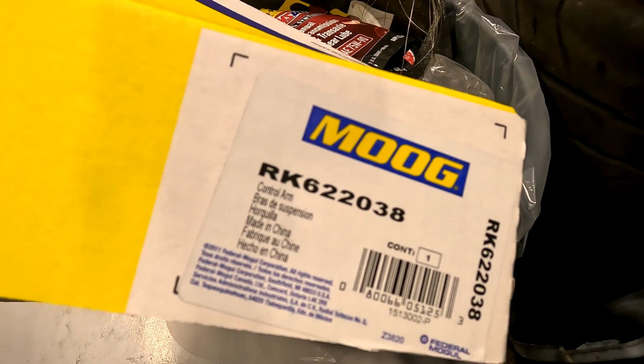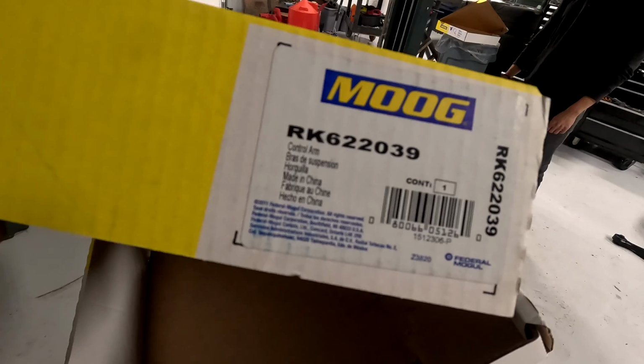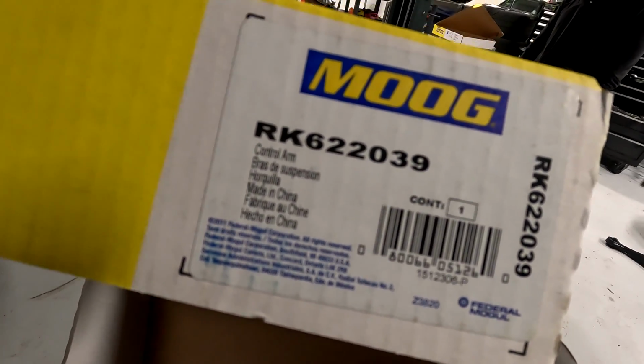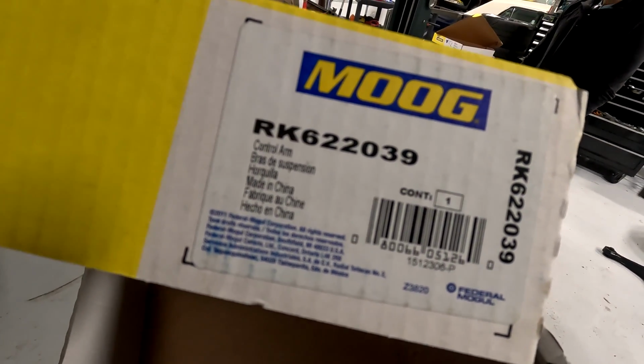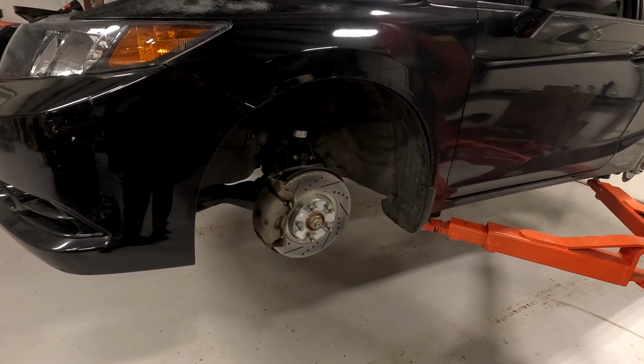Here's the part number for the driver's side, RK622038. Here's the part number for the passenger side, RK622039. Jack the car up, take off the front wheels.